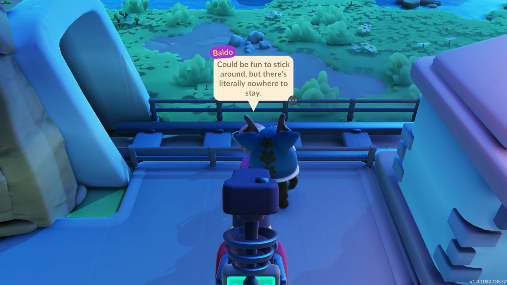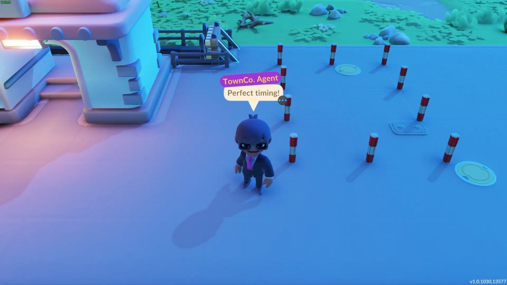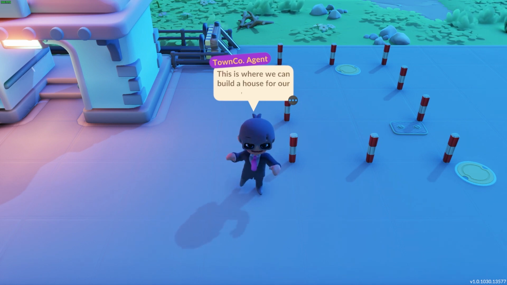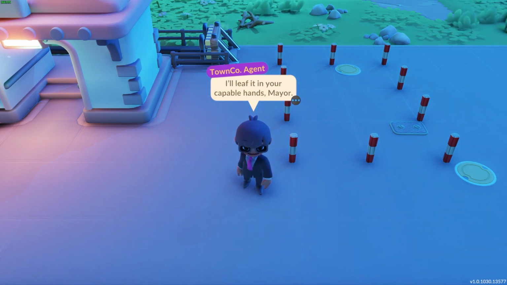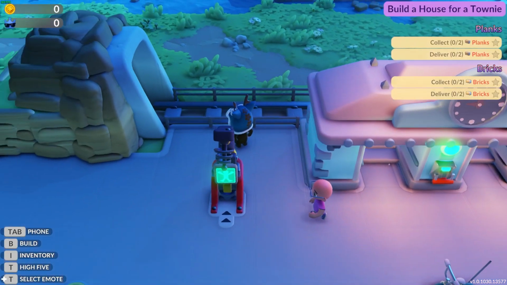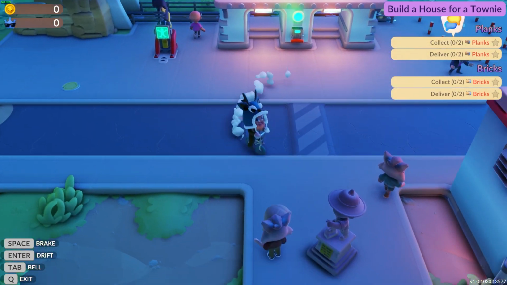Be fine to stick around, but there's literally nowhere to stay. Okay. Perfect timing. Need this parcel of land and no extra cost. I'll leave it in your capable hands. Nice. Okay, so we spoke to this one. Who else do we need to speak to?